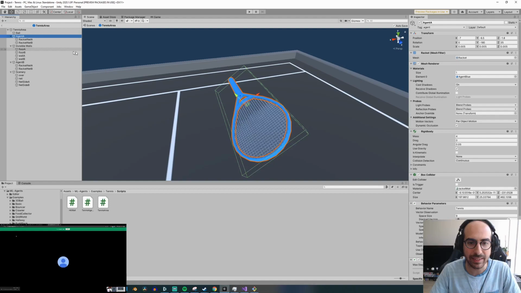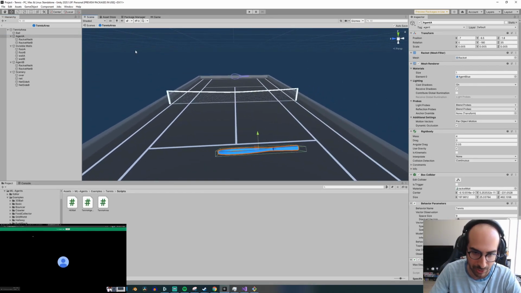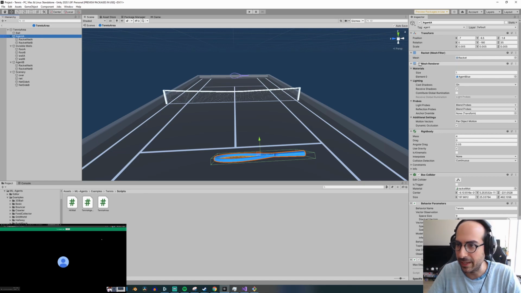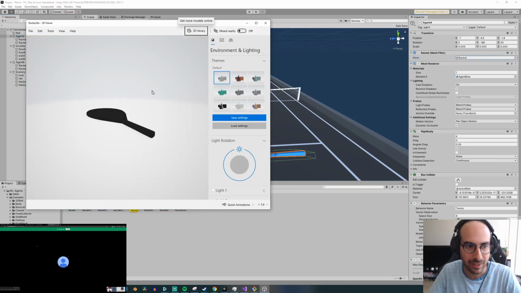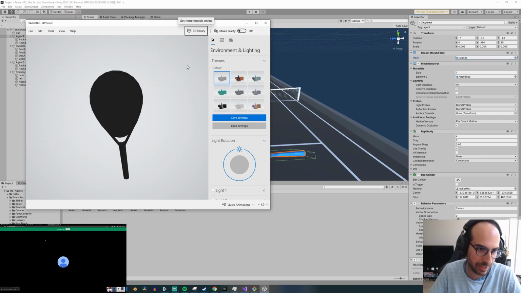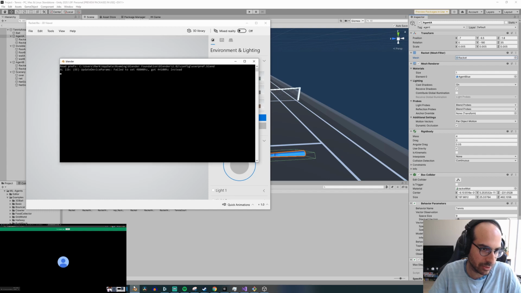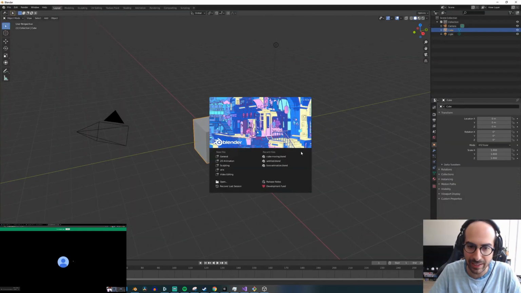If you look at Agent A, for example, given that there's no person holding the racket, the racket itself is a self-acting agent. It also has a mesh, so the racket mesh. And if I go to here, you can actually see a 3D model for it. So this you would make in some other software like Blender. So I'm just going to open up Blender for anyone who's seen it. But 3D modeling is sort of its own thing.